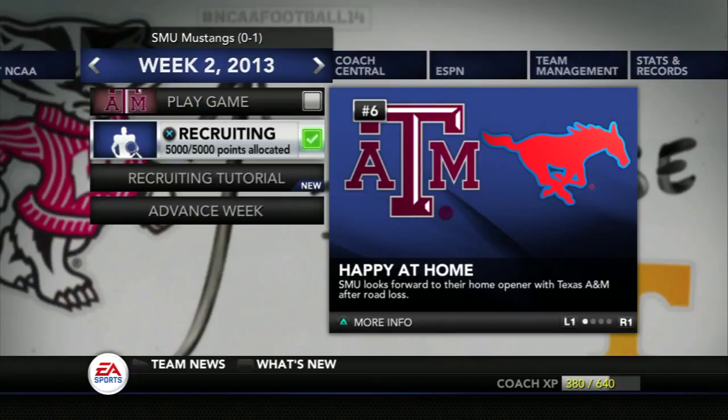We look ahead to week two against the Texas A&M Aggies — no Johnny Manziel, so that's a good thing. Don't have to worry about chasing him around, but they do have Kenny Hill, who started off this past season pretty good, so that'll be a tough test. Coming up in the middle of the season, you'll see some recruiting, but early in the year with a program like SMU, recruiting is going to be pretty boring. Once I start to grab some nice recruits I'll start showing that, but with a small school like SMU there isn't much going on until later in the year.